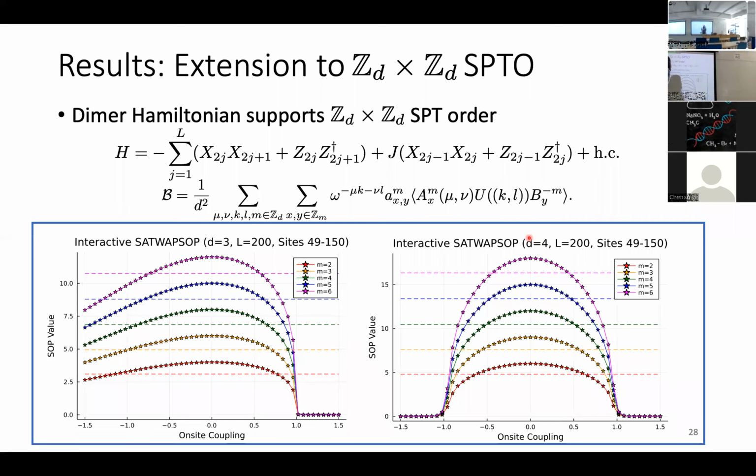In the very end, previous to the last slide, you had a dimer Hamiltonian. Yes. What do you mean by Z dagger? Oh, Z dagger. Yeah. So this is a chain of qubits, and these are actually generalized Pauli X and Z operators. I could consider my local Hilbert space as having generalized computational basis states, 0 ket all the way up to d-1 ket, and this Z just adds the kth power of the primitive d-th root of unity whenever it acts on it, and Z dagger would do the complex conjugate.